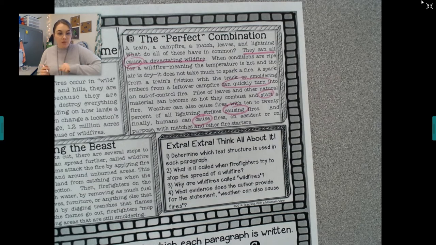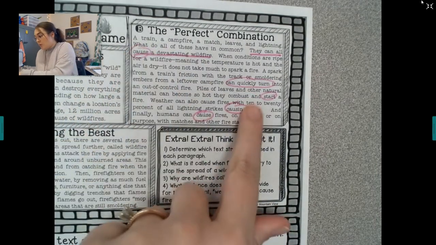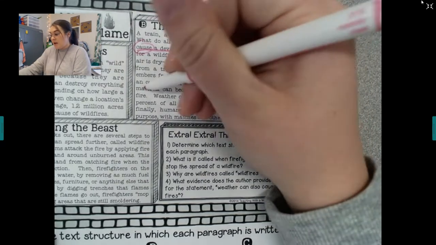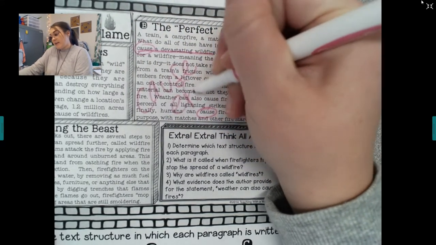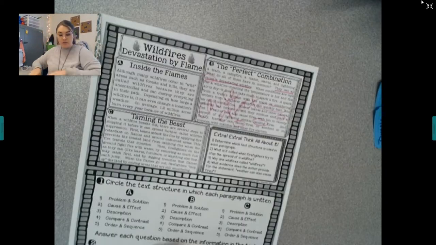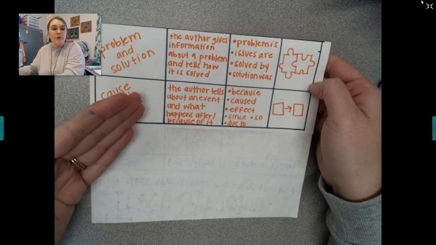They're not telling you to go out and do something and figure it out and solve it and have a solution. They're telling you, here's wildfires, right? How are those wildfires caused? And you should have seen that right off the bat when you saw the word cause at least 3 or 4 times. So this one is cause and effect. Okay, again, I know this is hard and I know this is challenging, but I know that you can do it. So I'm going to post this anchor chart down below for you to use if you need help figuring out problem and solution or cause and effect.